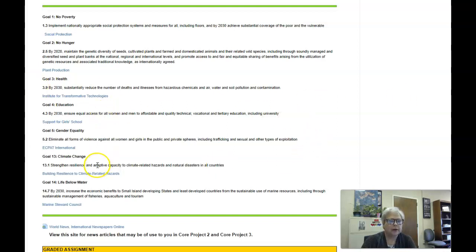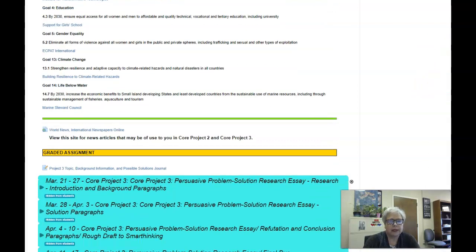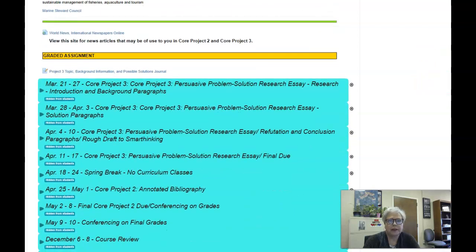If this is one of the goals that you've chosen here, health, education, gender equality, whatever, I found some secondary sources that I liked, but you'll have to click on them and see if it's anything you can use. If it's not, then that's not for you. Then you just go ahead and find your own source for that. I threw them up there because I looked them up one day.